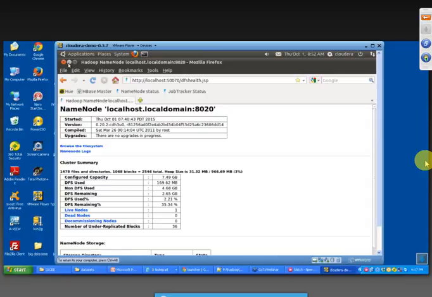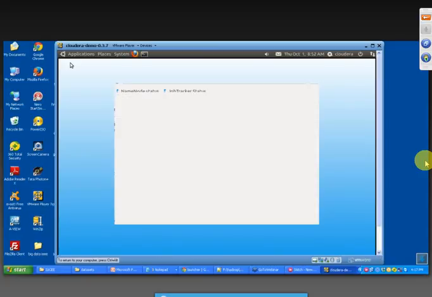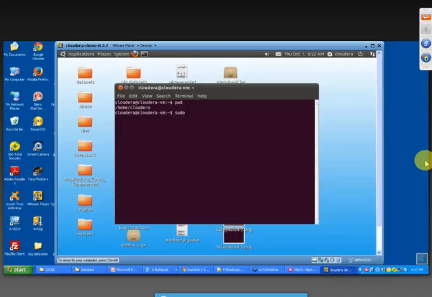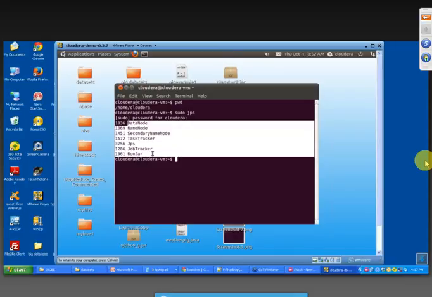And whether all the nodes are working properly or not, we need to check that. Sudo is for checking as a super user. I'm checking here with JPS, right? It's going to ask for the password. The password I'm giving here. So yes, this is all. This means that all my nodes are working happily.